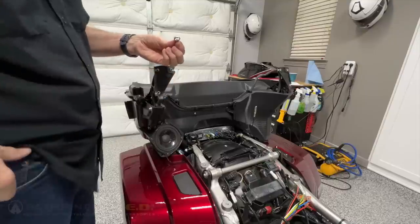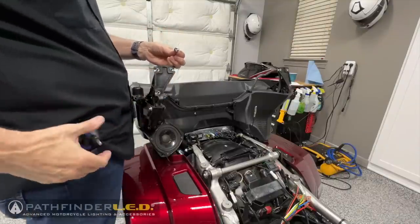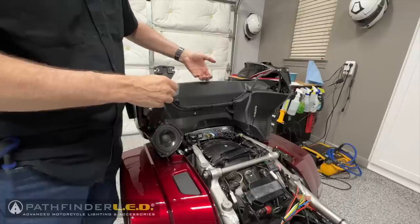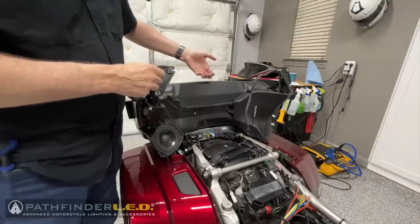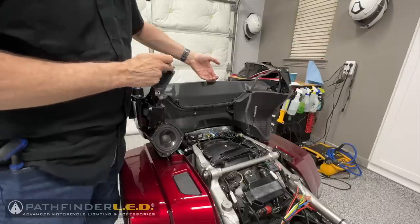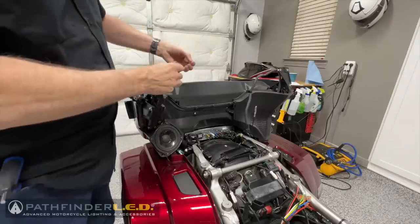When reinstalling the trunk lid, we're going to do it in reverse order of how we removed it. I always like to keep my Allen wrench in my pocket so it's handy, because I'm going to be holding this trunk lid and I'm going to have to grab my tool. I'll try to get the bolt started with my fingers first, and then I'll grab that Allen wrench and tighten it. And remember, we're going to start with the outside upper, in this case it's actually the rearmost outside socket bolt.